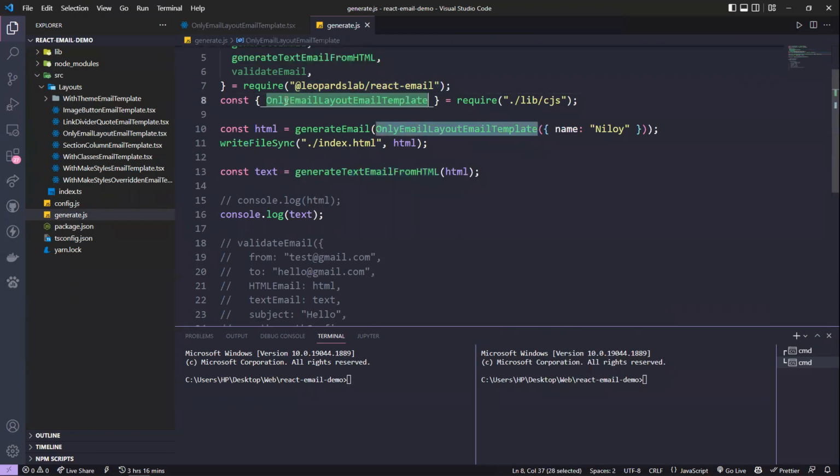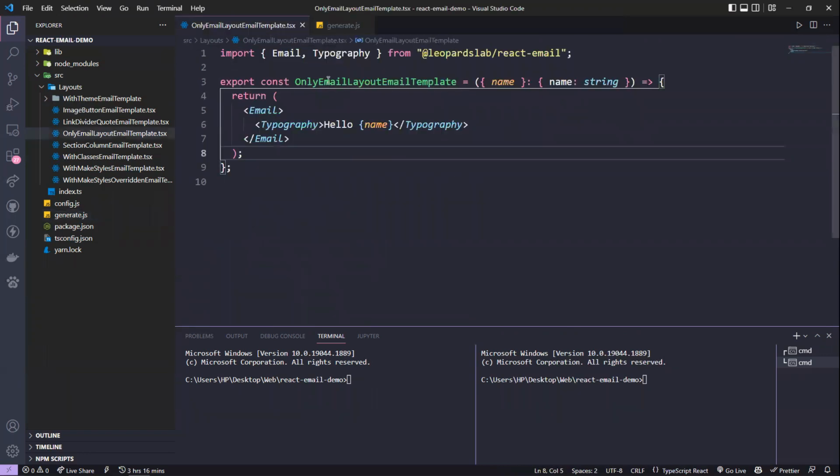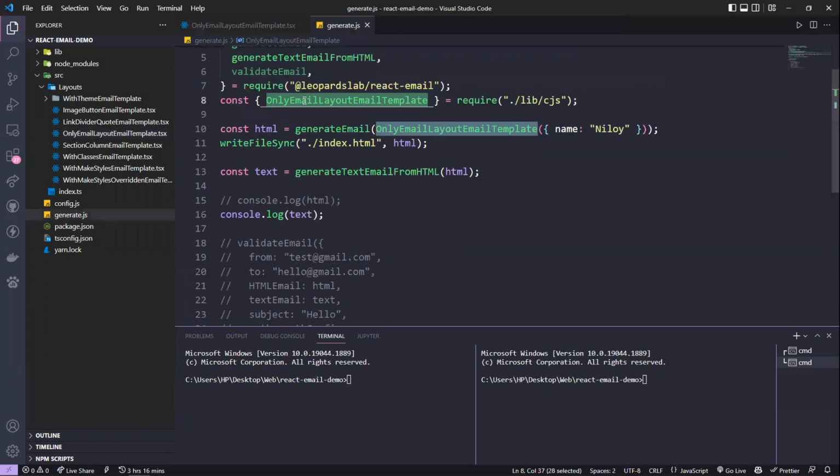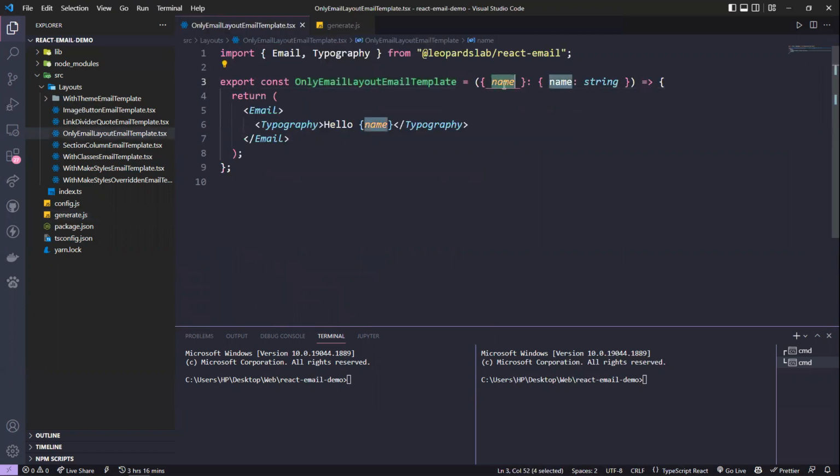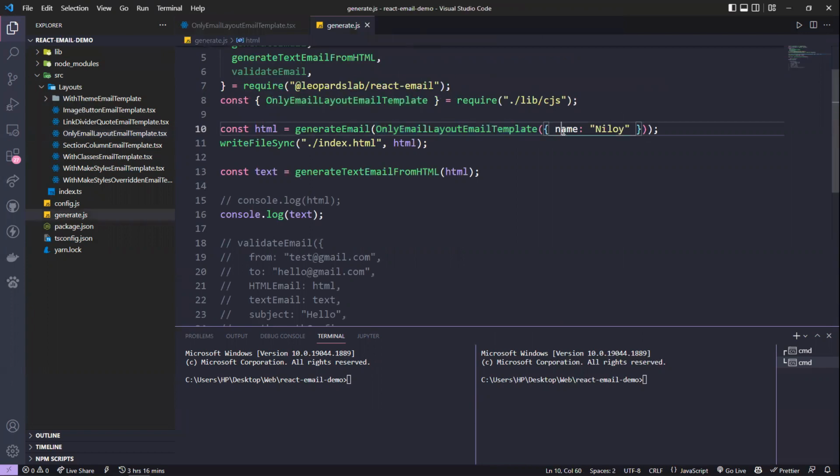And we are also importing our layout, which we have created here, the email layout, email template. We are generating the HTML version using this generateEmail function, and we are passing our layout. And as you can see, we have added the name prop. So we are passing our name prop as Niloy.